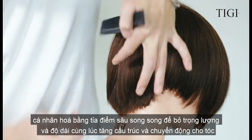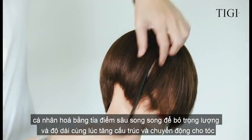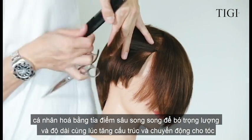Deep parallel point cutting is used to remove some weight and length and adding some texture and movement for final detail.